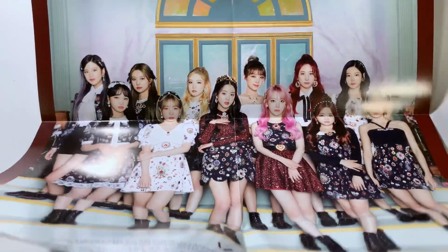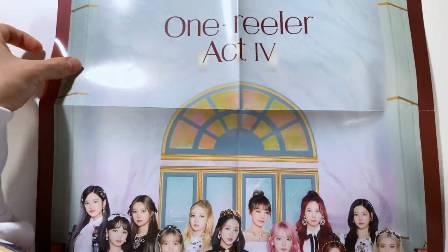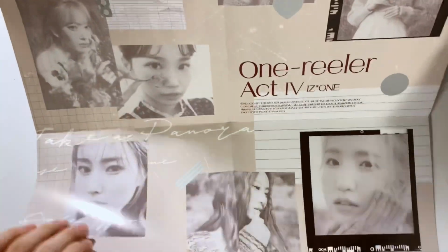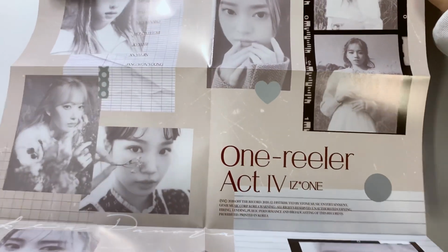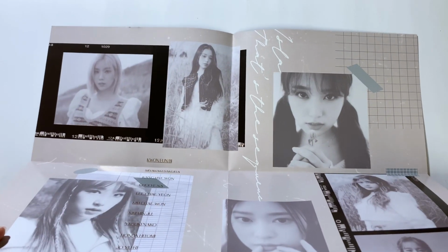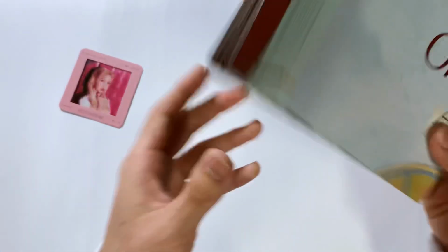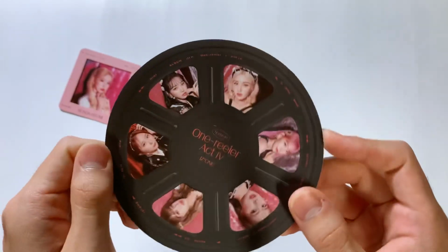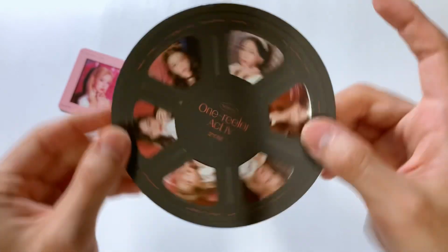But here's the poster. Sorry, this is such a bad way of showing it, but that's what it looks like. Why does this smell so weird? This poster smells funny. Ooh, on the back it's like a little collage. That's so cute. It's like a little film sort of poster. Sorry, this does not fit in the frame well, but there's that. And then again, we have this little Wheel of Fortune for IZONE.